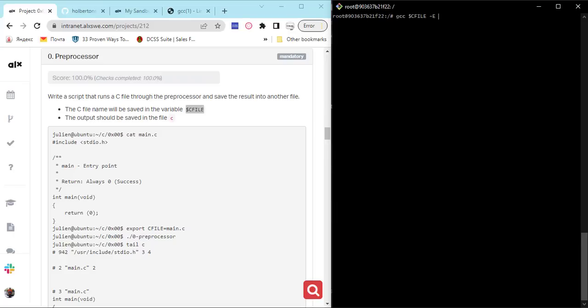So this means if I run this command here, it's going to compile, and the new file name will be the same as the existing file. But here we are asked for the output to be saved in another file, and the file is C. So to change the file, you have to use this flag -o.